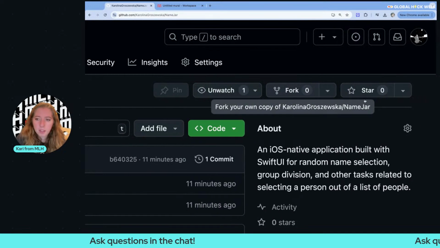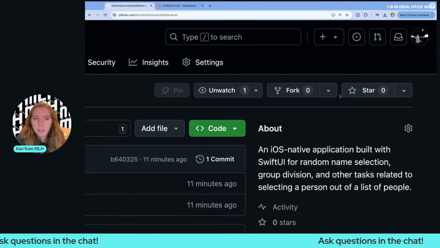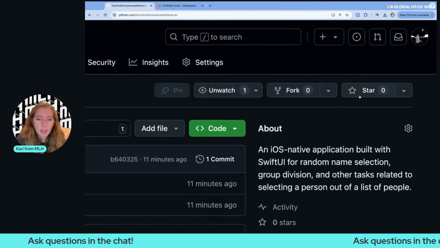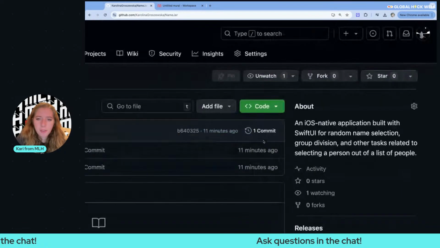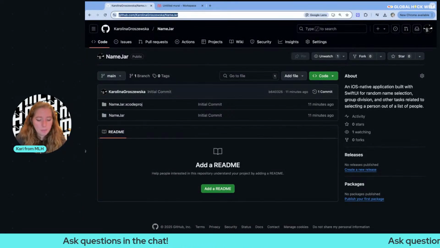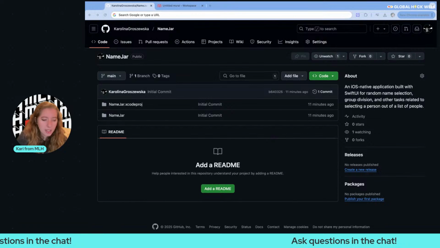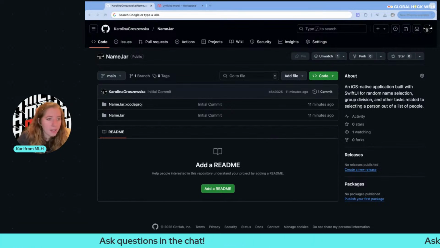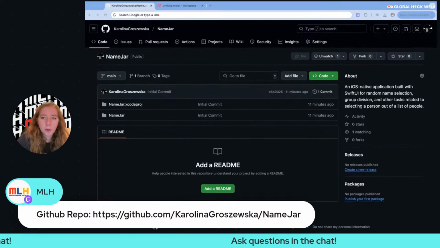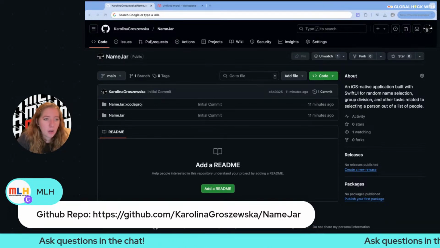This button here. If you want to star the repository, that allows for you to see any changes as I make them. So fork is to make your own version, and then star is to create a favorite. And then that is a fantastic question. What should we even fork or star? This is the GitHub repo that you need. So that is that, and we're actually going to leave this up as a comment on here for a minute or two. Let people copy that over if they would like.